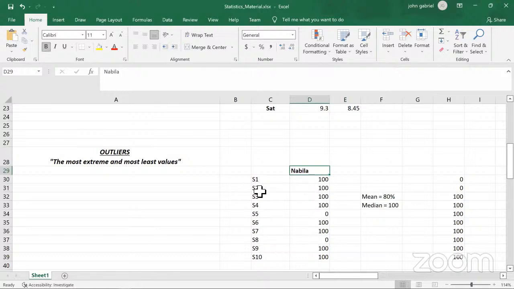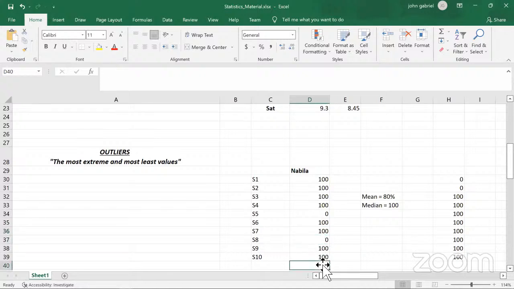Now let's say Nabila has given examinations, and for the first exam she got a score of 100, physics 100, math 100, English 100. But for the fifth exam, because of some illness, she did not appear, and it was marked absent, AB, in the paper. But when we wanted to find the average for the total marks, we treat it as 0. So I just gave 0. Now the sixth exam she appeared because she got well. The seventh exam she appeared, but again she fell sick, and again she appeared.